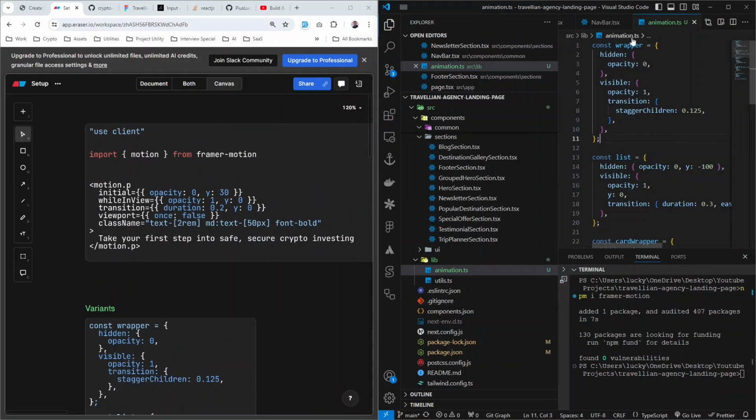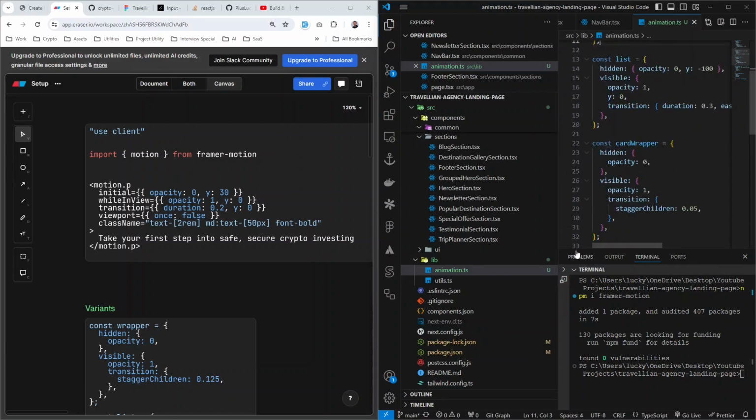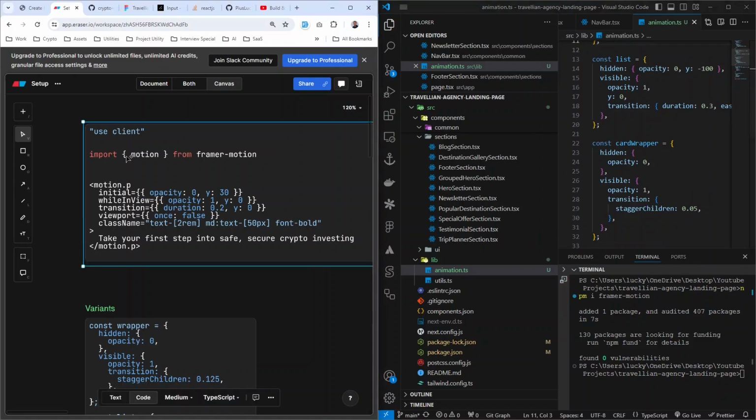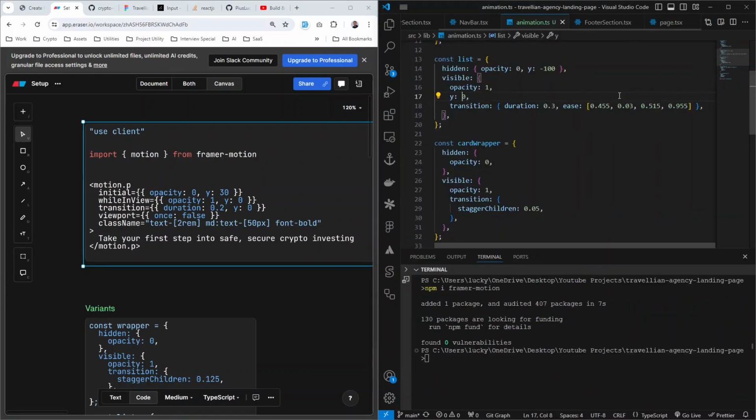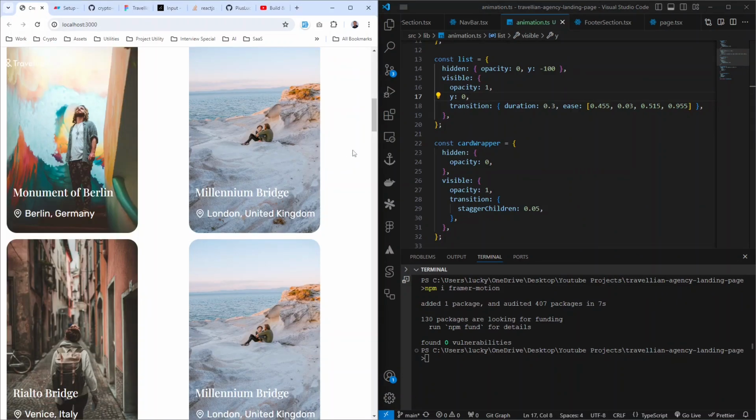So now we already have some animation kind of defined here. So what we're going to do is to obviously use this part, right? You can see this import motion from Framer Motion. I'm just going to copy that. So what I'm going to do, and the first thing we're going to animate, by the way, is going to be, let me go back here.